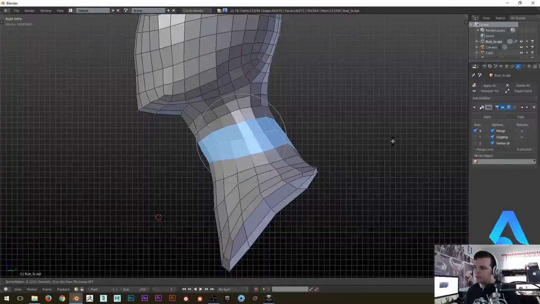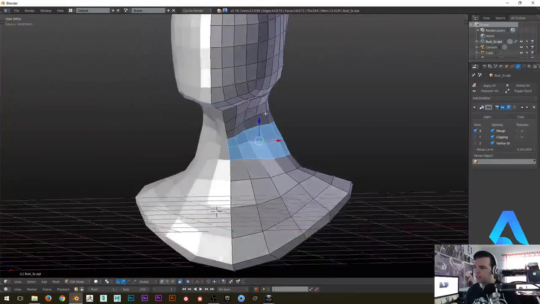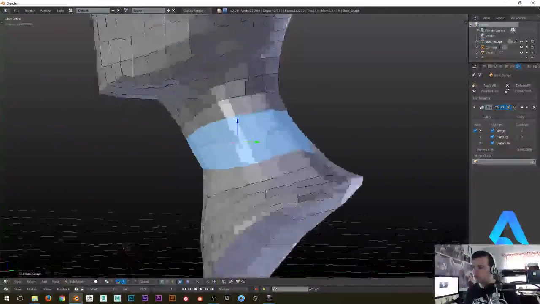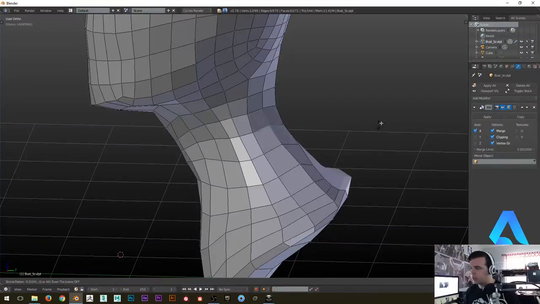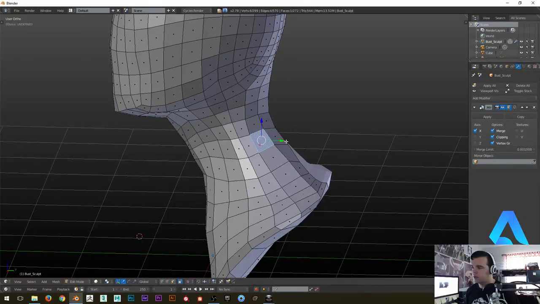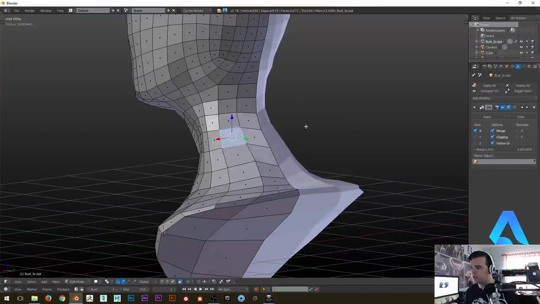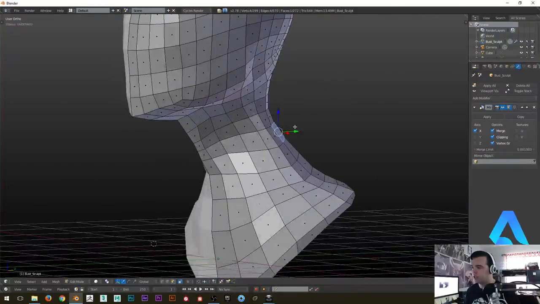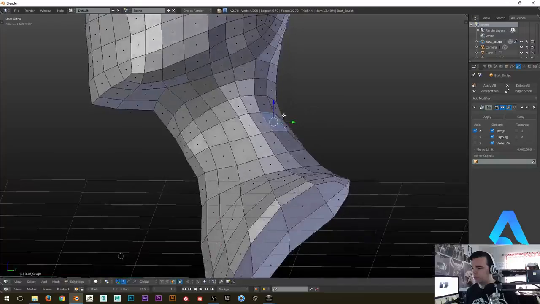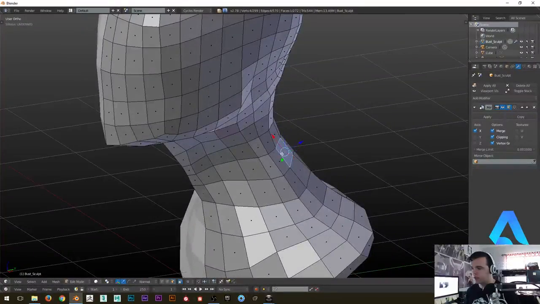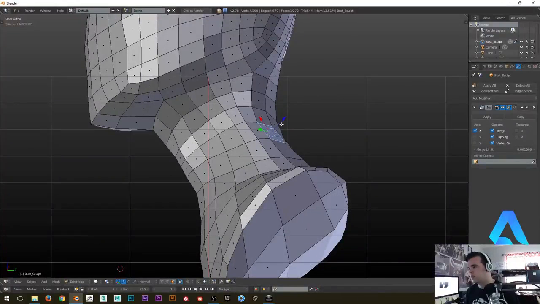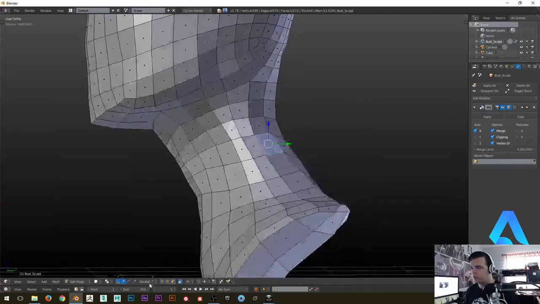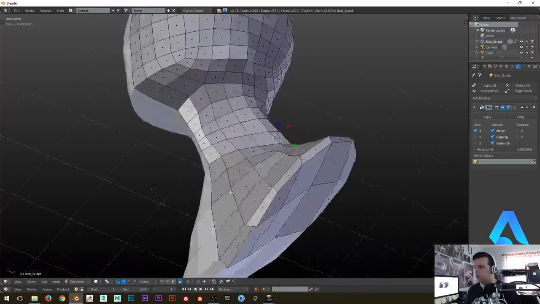Alt S is going to scale along the normals. Let's say I take this vertex and I scale it to see what's going on. So this is a really cool way to just scale that guy, push along the normal. Like, see, there you go. You can see it better if I activate the normal orientation here. You see the z-axis where it is heading. So if you see, it's along the z-axis. So let's go here to the glow. There you go. All right, keep going.